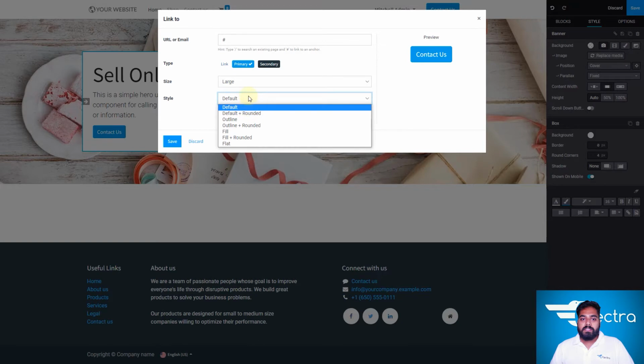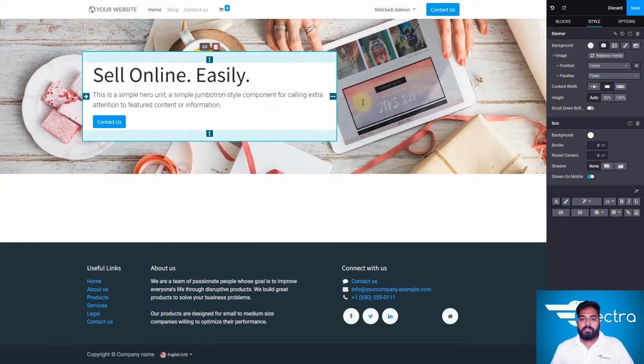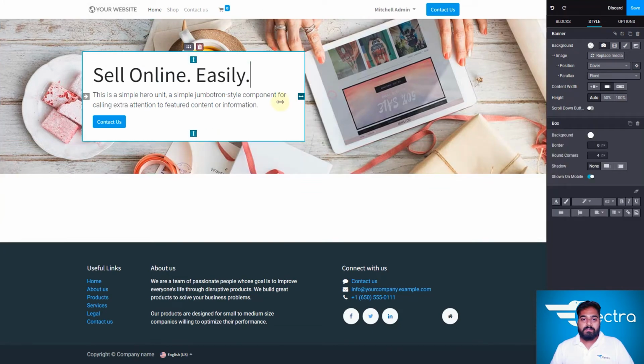Also we can change the style of the button, as in default, rounded. So that is how we can easily edit the text, or make it the box size, easily from here.